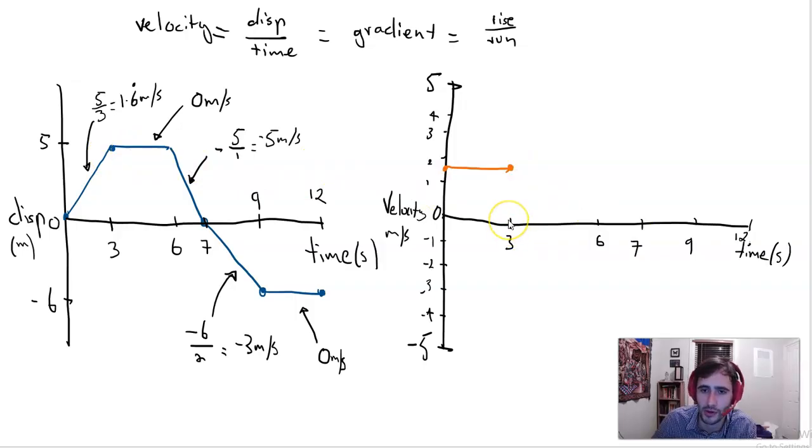Then it goes to 0 meters per second for another 3 seconds. So that's going to be over here. We have a point here and another point here, and we're going to fill it in and connect it up. Now I talked about this a lesson beforehand. This is unrealistic. You can't be going at 1.6 meters per second and then instantly go straight to 0. A realistic one would start to decrease over time. But for our purposes, we have to keep it simple. So you have to suspend a bit of reality in that sense.